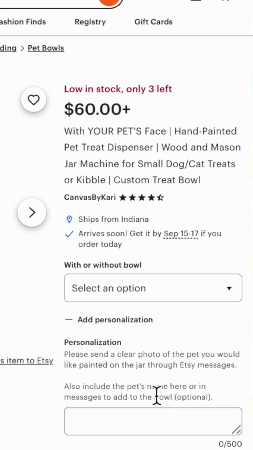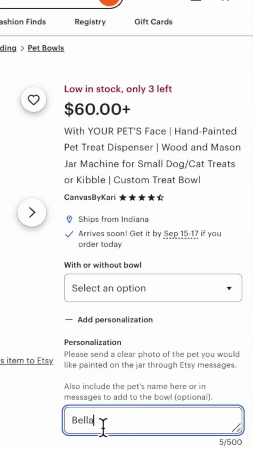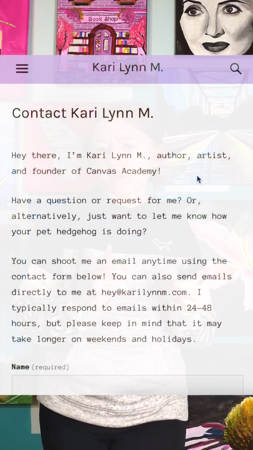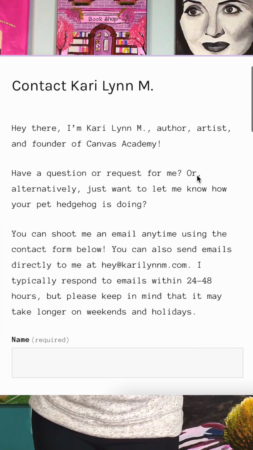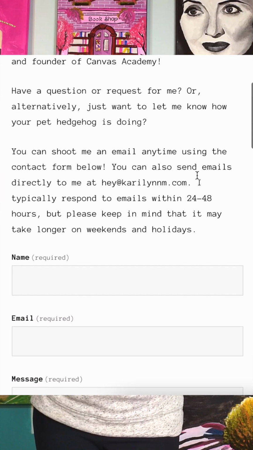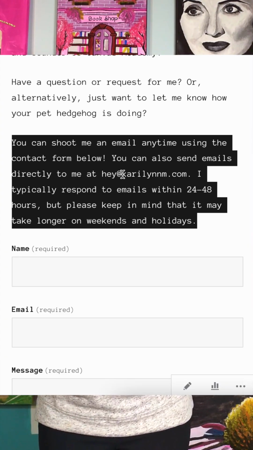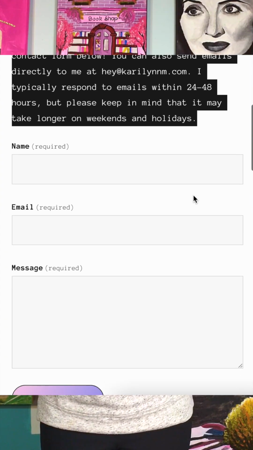Or again, if you're selling something that say you just want to have customizable messages on, or maybe just add a name or something, that sort of simple written personalization, you can provide just a simple box that people can write their personalization message in. Now, along with this, of course, on a platform like Etsy, there's already the option available for people to contact you if they have questions, concerns about custom orders. Now, if you're doing things on a personal website, if you're building your own website from the ground up, make sure that you have a contact email that people can reach you at, just to make the process go a lot smoother with your custom orders.